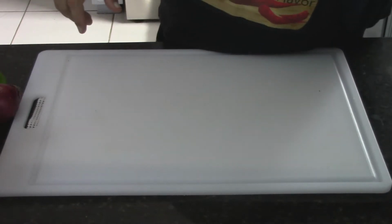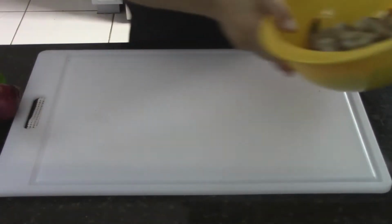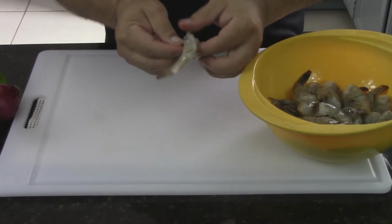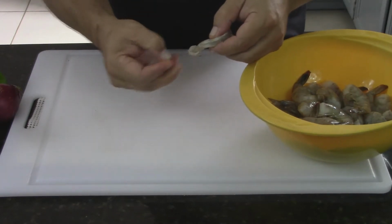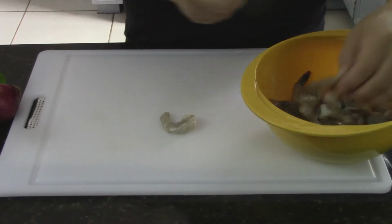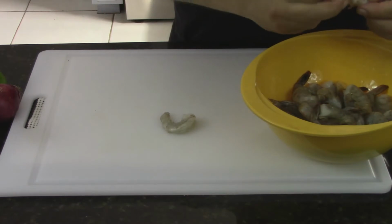Let's get to it. Okay, so I got my water boiling. The first thing I need to do is start to peel my shrimp. Get my shrimp all peeled out. Again, they've already been sliced from the top, clean. Pull them out. Pull that tail off, and you're done. I'm going to go ahead and get all these peeled out, and I'll be right back with you.